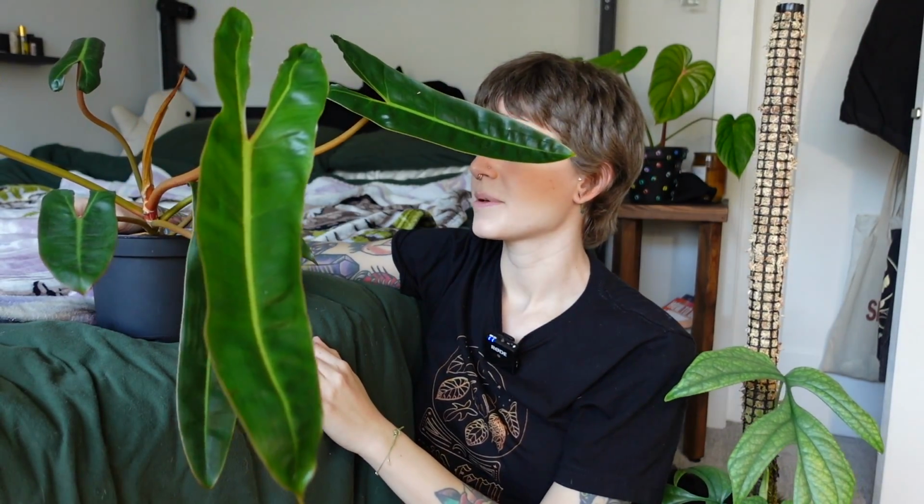Like, it really just kind of sticks out every which way. But look at how big the petioles are. Oh my goodness, that is so crazy. I don't know if he's storing a lot of water in there or something. I have no idea. I'm not going to pretend I'm a botanist here, but something about this plant is just literally so tolerant and so easy. All it does is love me no matter what I do.